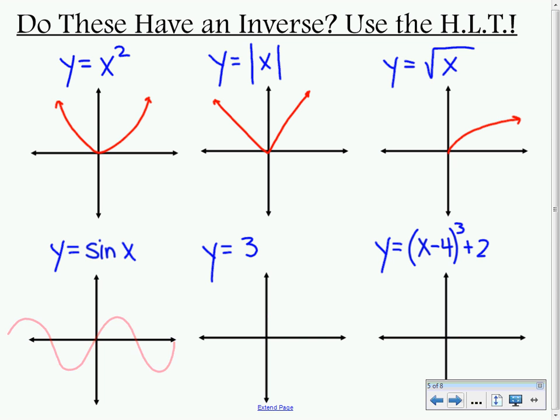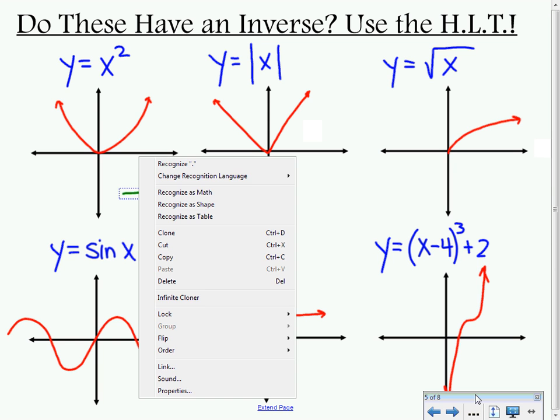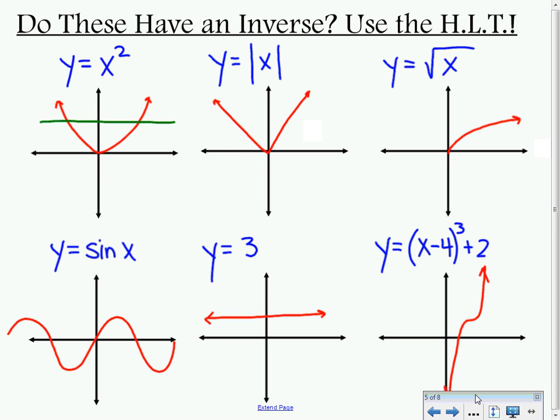These aren't super accurate, but they're the best I could do. All right, and that one goes down a little bit there. And the horizontal line test, really easy. What you do is you take a good old horizontal line, just like the vertical line test. The vertical line test tells whether something is a function or not. The horizontal line test tells me that this does not have an inverse. It is a function, but does not have an inverse.